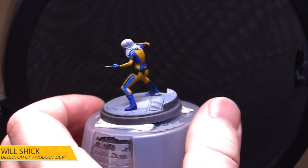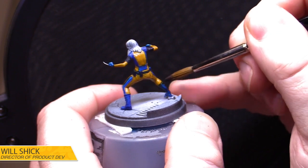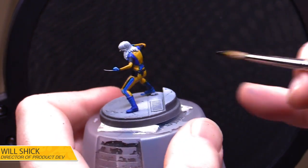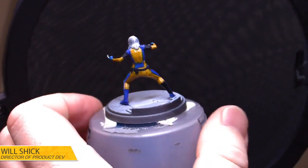So now we're doing a little bit more freeform. Just making decisions that we think feel right, which we can always go back and muss with later if we need to.